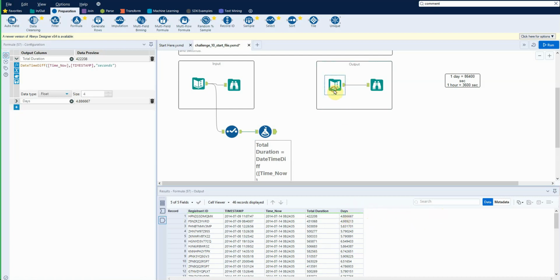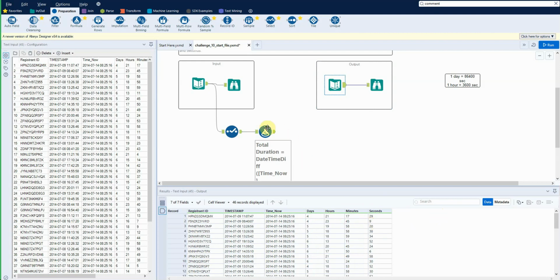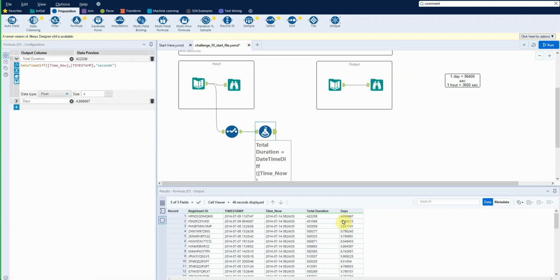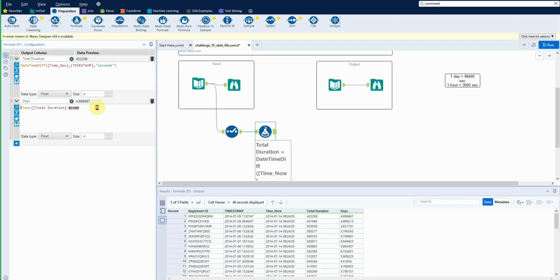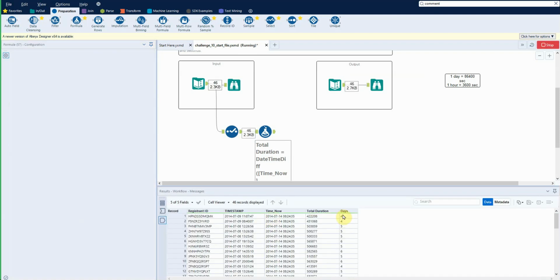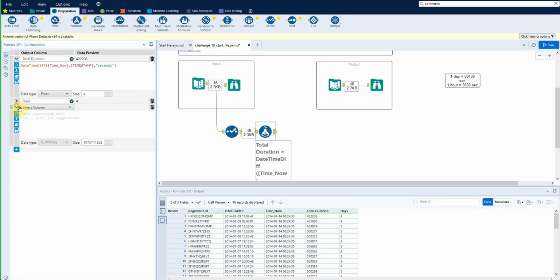But because we know that we have to convert down to lower ones, and also because of the logic of how you define a day, we want to round to the lowest value. To do that, we're going to use this expression called floor, and all it does is round to the lowest bottom. So this answer used to be 4.88. I'm going to run it. It is now 4. Okay, so we are on our way.